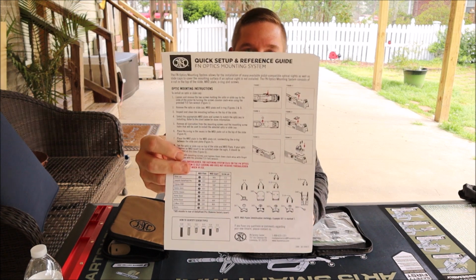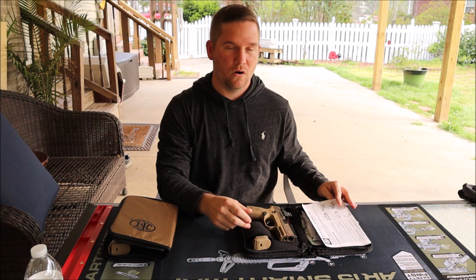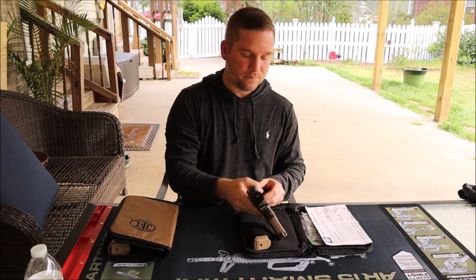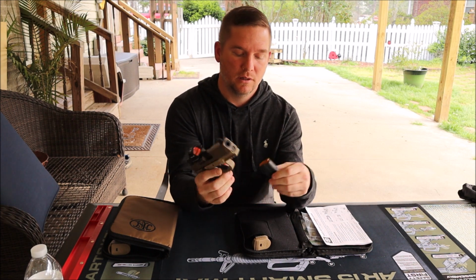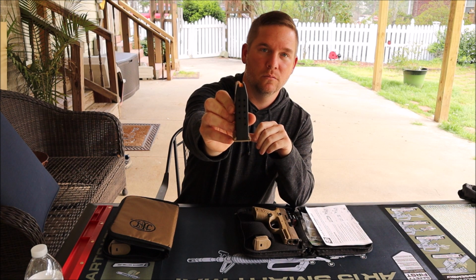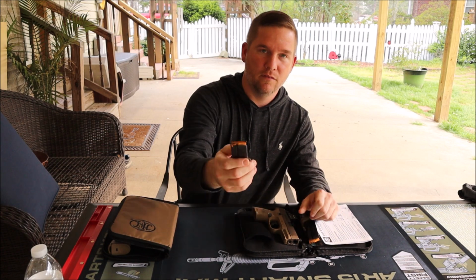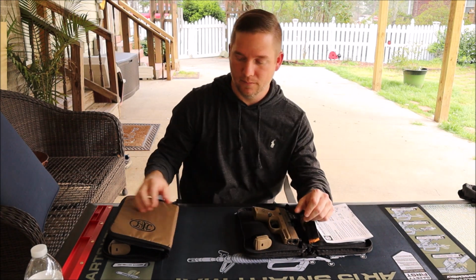Then you're going to get this sheet, which is going to go over which hardware you're going to need to mount each individual optic on the weapon. Then you're going to get your weapon, of course, included with a 12-round magazine with a pinky extension and a 15-round magazine with extended base plate.